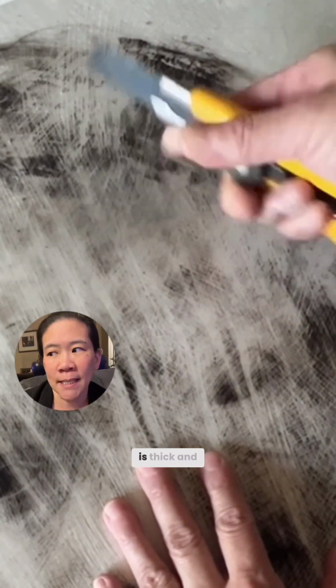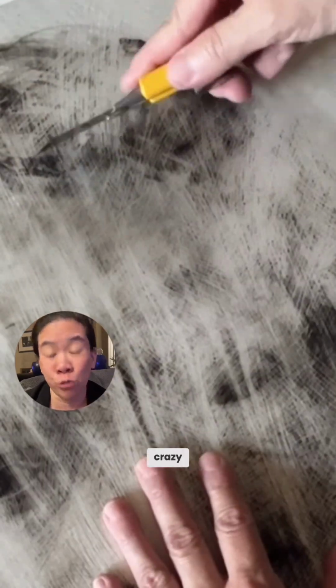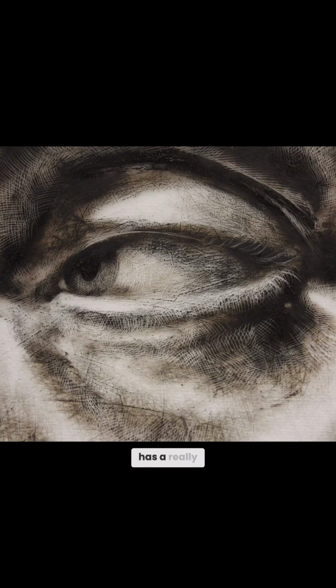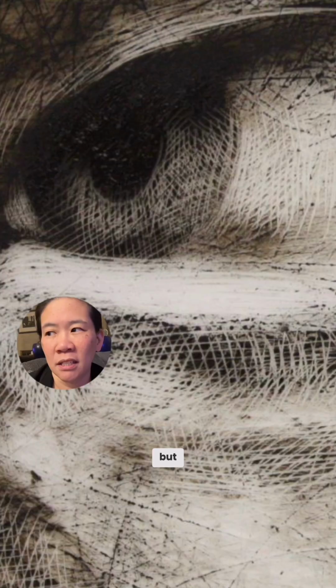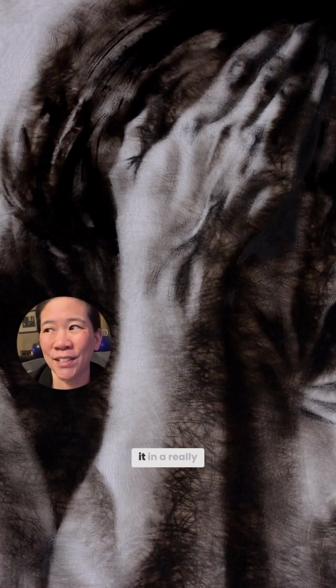The Dura-Lar is thick and sturdy enough that I can actually scrape like crazy. For me, the scraping has a really expressive quality to it. It can be really tight cross-hatching, which is very controlled. But I also feel like I can use it in a really aggressive, spontaneous manner.